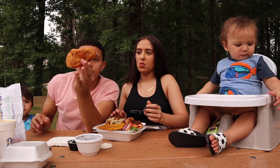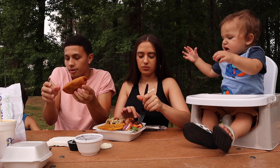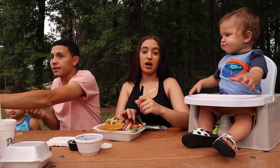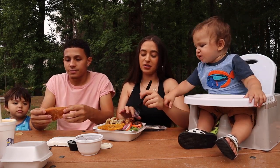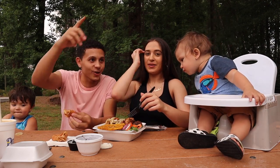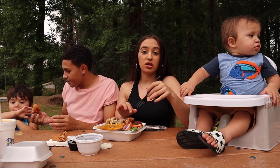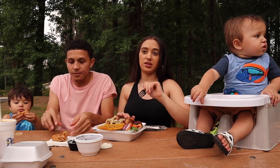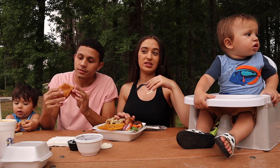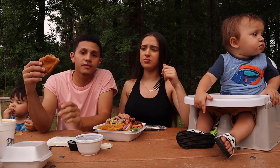Guys, I can already tell this is perfectly fried, textured. Let's take a bite. Y'all, it's eager. We're in a little bit of a different environment right now. They got construction going on right here. They got families at the park right here. It's crazy. People are looking at us right now as we're recording. There's two vans with kids. Ooh, they got food too. They got Chick-fil-A over there. I see, they got a Chick-fil-A mukbang going on.